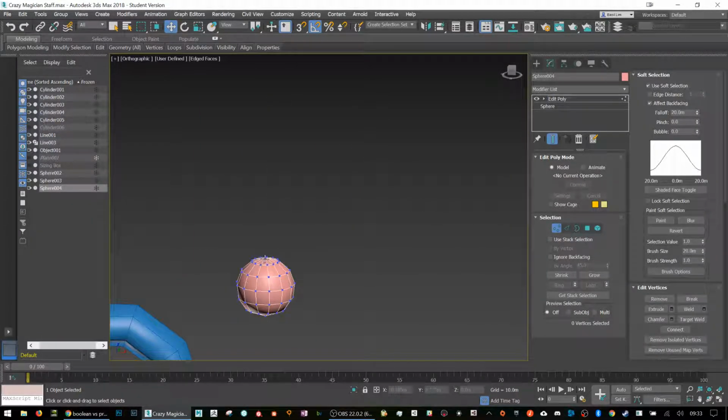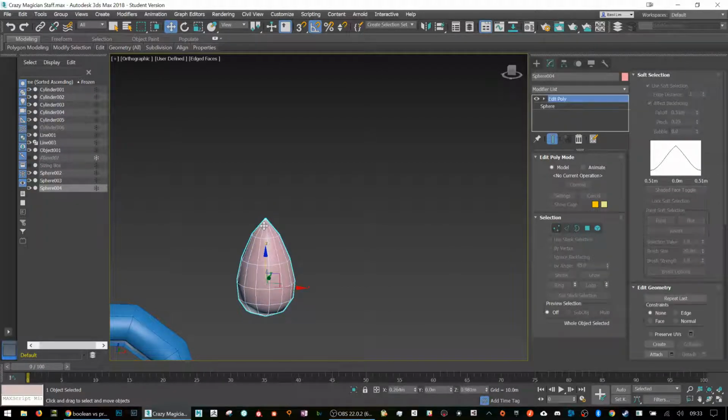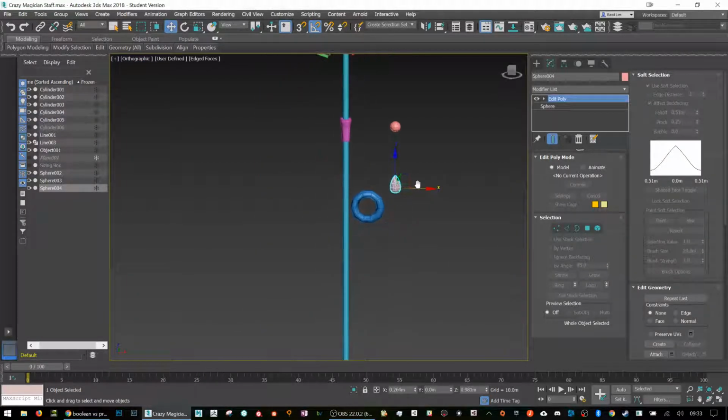I'm just going to select the top one, drop the falloff down, and make the pinch a bit. Cool, more or less. All right, so that's a teardrop by itself.